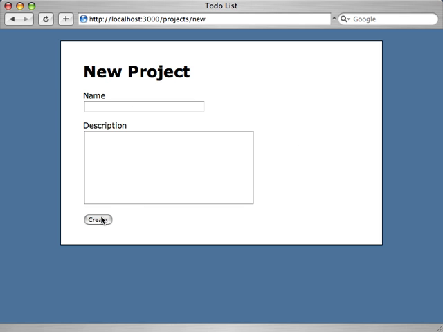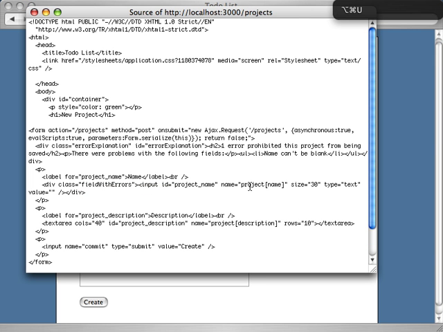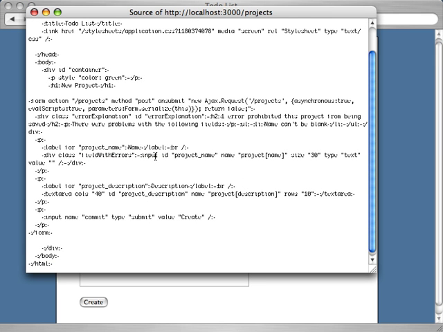If you submit a form with validation errors, you'll notice that it actually gets wrapped in div tags, like this. So here's that field with the error message, and it gets wrapped inside of this div tag, field with errors. And Rails does that automatically by comparing the name of the attribute. But sometimes you might not want this behavior.